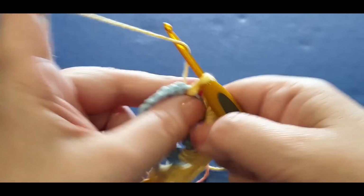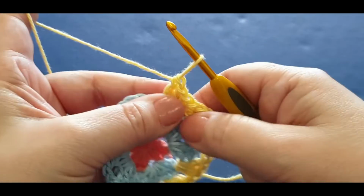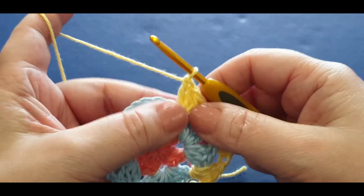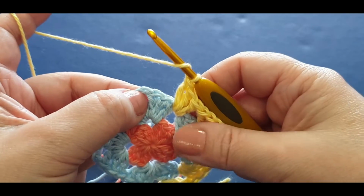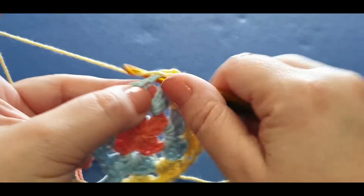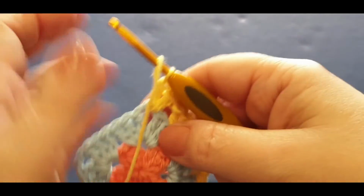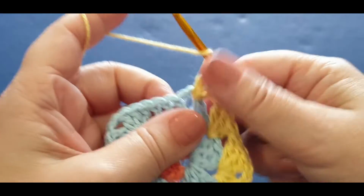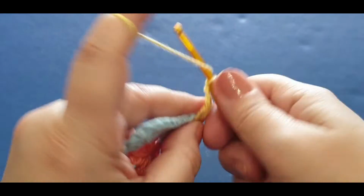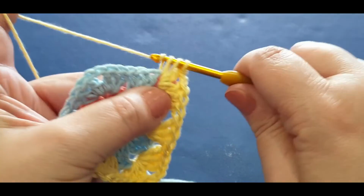As you continue along your journey of crochet, you will hear the jargon of crochet. Now, it may not happen in all patterns, but in my written patterns, I will use the jargon, okay? So now we're going to skip over these 3 double crochets and we're going to do a double cluster set in that corner of 3 double crochets. I don't know where I'm going to go now because I've got a knot there. There we go, that worked. Oh dear. That's the 3rd double crochet. Chain 2 for the corner and 3 double crochets, and that is your double cluster set for the corner.